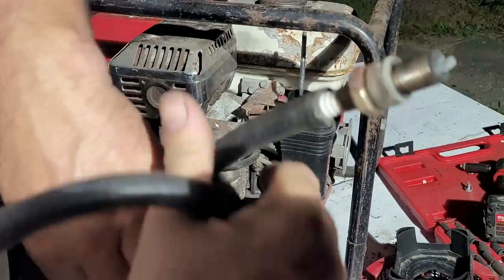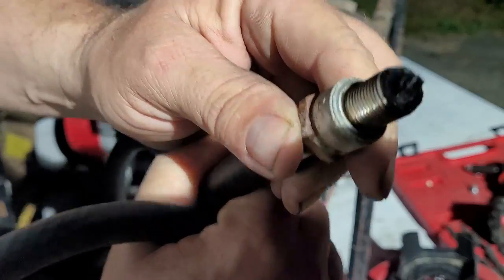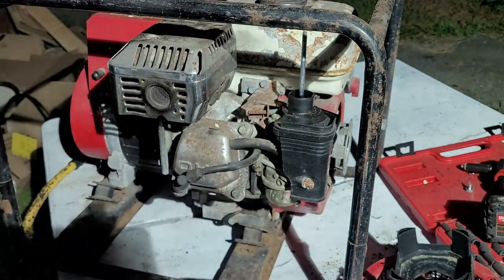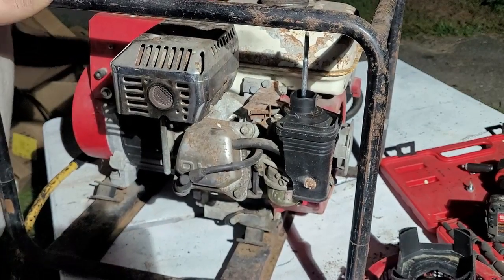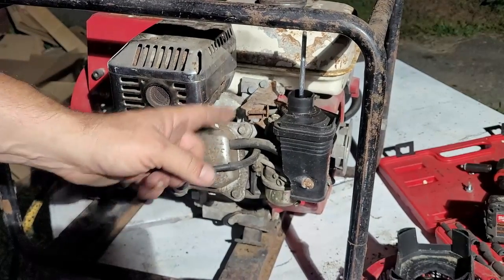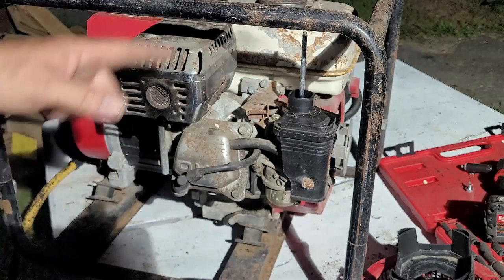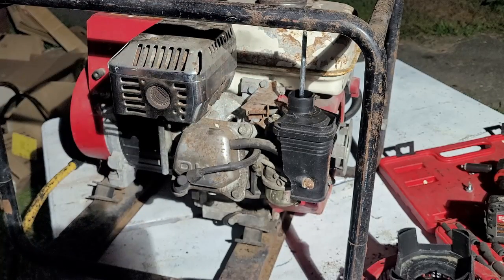Okay, plug is out. It's kind of ashy. All right, that's all right. We'll take that. Then what we're going to do is put some two-stroke oil in that, because two-stroke oil is the best, guys. We're going to put that in that hole and call it happy. See if we can get this thing to turn over by hand.